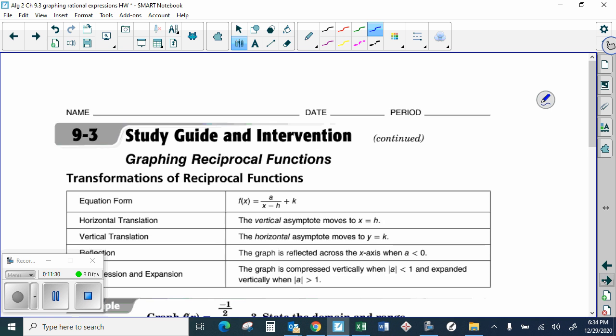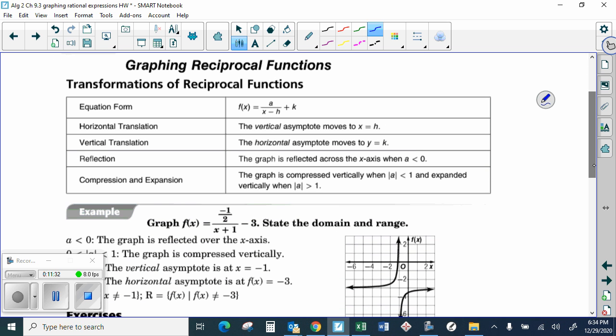Now the back side. Transformations, remember that's when you shift them. We've done shifts in Algebra 1, in Geometry, now you're doing it again in Algebra 2. We've already done it earlier in Algebra 2 with parabolas. You've done it with absolute value graphs. Remember those were V's. You did your shifts, you've done with parabolas, with square root functions, with log functions. Now we're doing it with algebraic expressions.